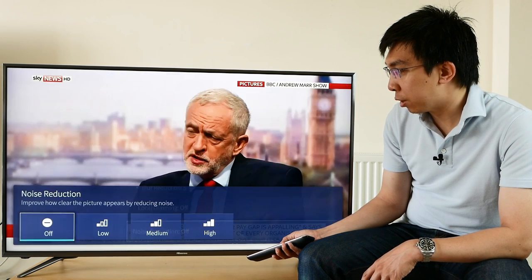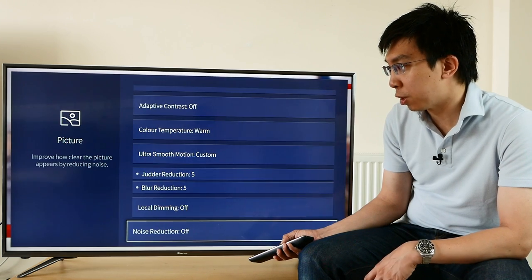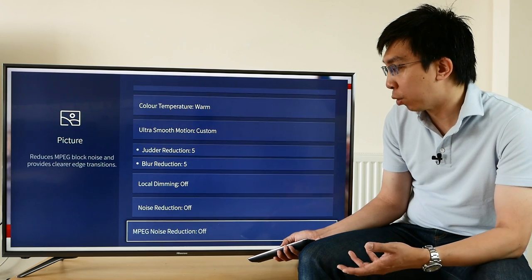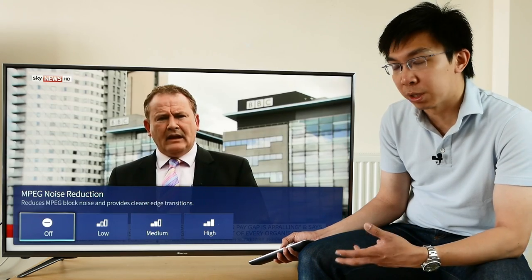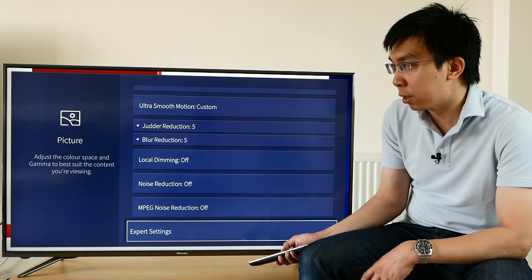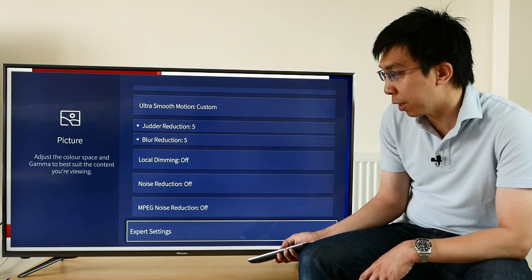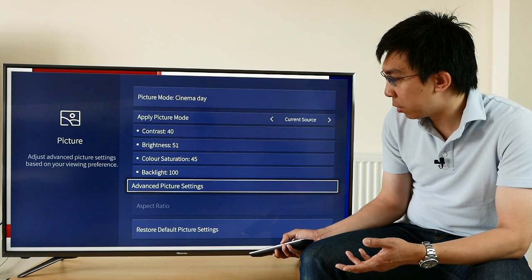Next is noise reduction. For the most pristine picture, especially from a 4K signal, I would just set it to off. MPEG noise reduction is to deal with off-air broadcast that has impact compression artifacts such as mosquito noise. Usually this is a spatial filter. Just turn it off for a pristine, high quality signal such as that from SkyQ or 4K Blu-rays and Blu-rays.